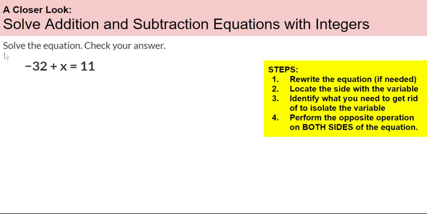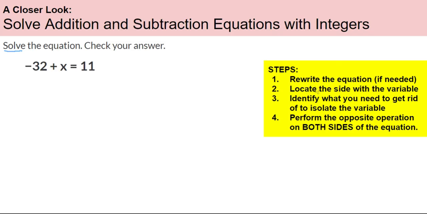So what does it mean by solving? To solve means we got to figure out what is x. Now you could say, I could think of random numbers to put in here. -32 plus 50. Does that equal 11? No, but then you can keep trying. That's probably not the smartest way to go because that might take you a long time. So here are our steps over here.